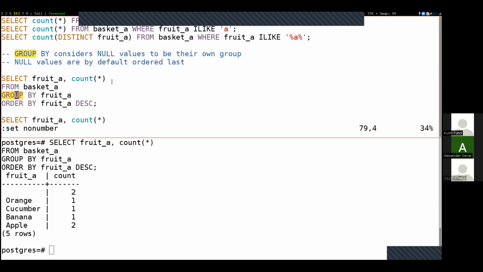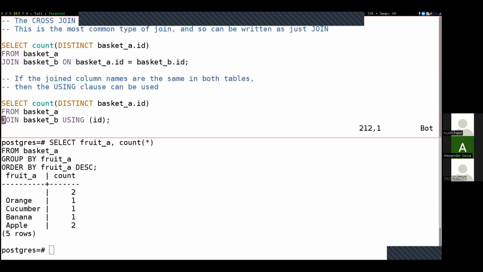Okay, the main thing about where we left off on this first quiz, if I press Shift G, takes me down to the bottom, we were talking about the different types of joins. And in particular, we spent a lot of time talking about the cross join, which is like the cross product. You should be thinking about the cross product of every possible combination of every row with every other row.